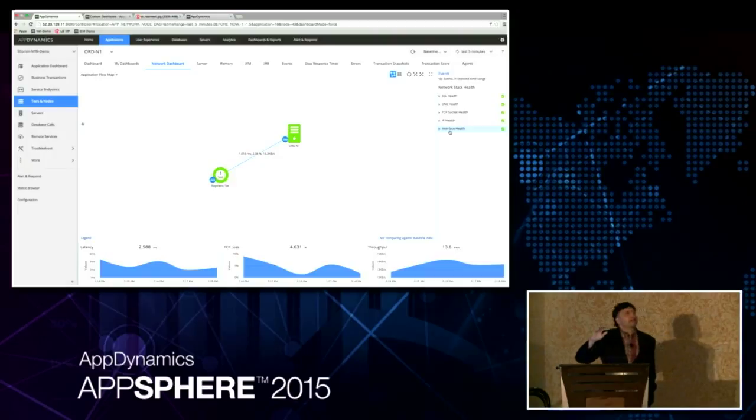From an SSL perspective, we will baseline SSL handshake time. We will look for SSL certificate expiry and warn you about that. From a DNS perspective, we will track query and response time and black holing. So if you get DNS black holes, we'll notify you about that. If your DNS query times become very high, we can correlate it with the application response time. Similarly, with IP, we can track fragments and MTU mismatch issues, everyday networking problems. We'll cover all those things from a server perspective. Any questions here?